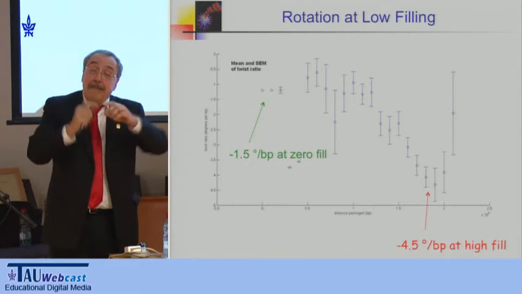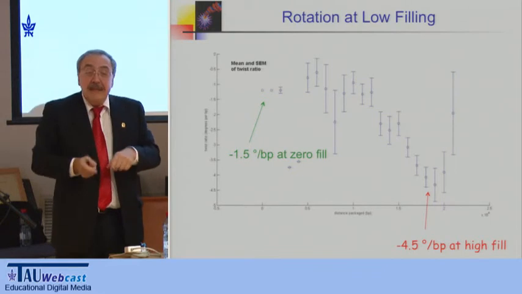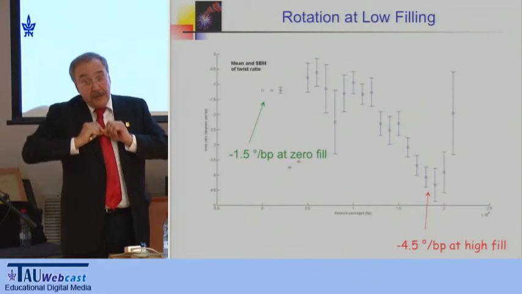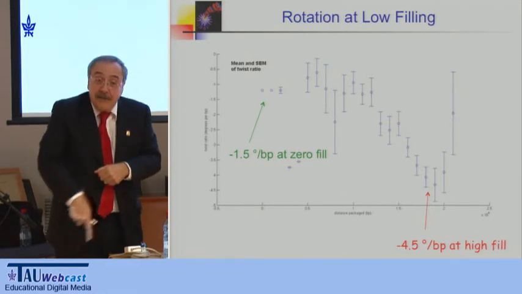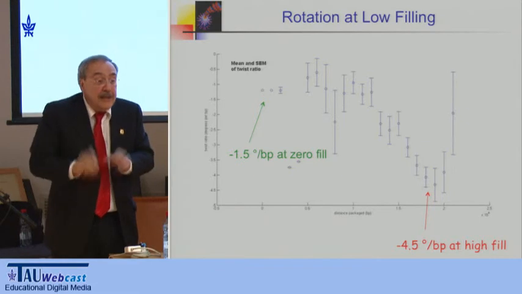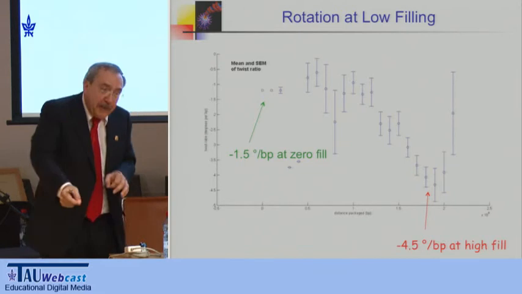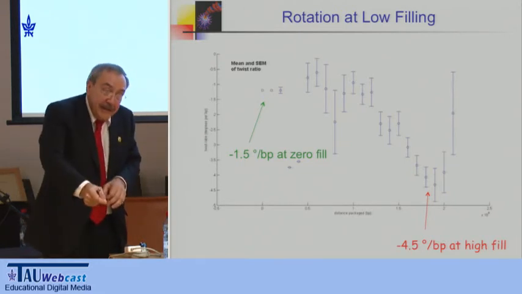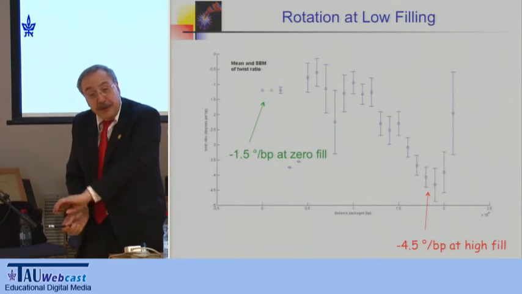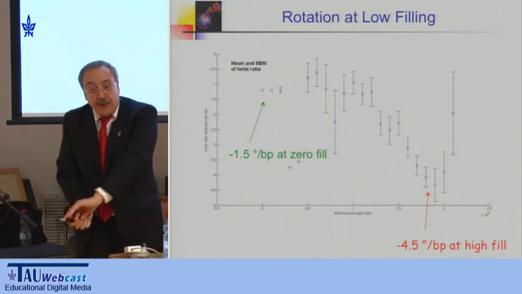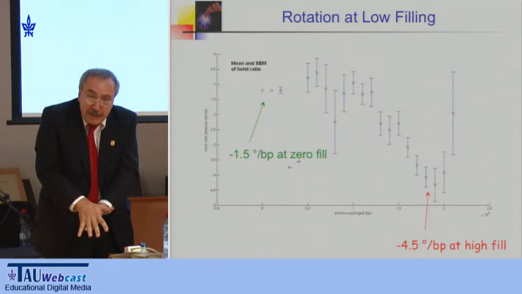However, the pitch of the DNA is not 10 base pairs, but 10.4 base pairs, which means that while the motor has advanced 10 base pairs, the DNA phosphate has not rotated 360 degrees, but has rotated only 346 degrees, because it takes 10.4 base pairs in order to rotate 360 degrees, which means that that phosphate is 14 degrees away from where it should be. So the motor, every 10 base pairs, rotates the DNA by 14 degrees in order to make that special contact.